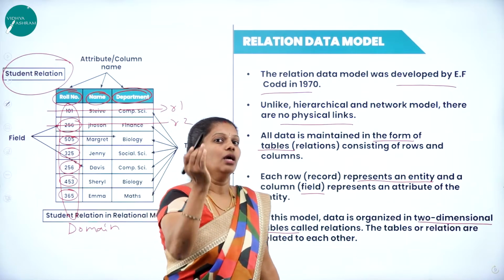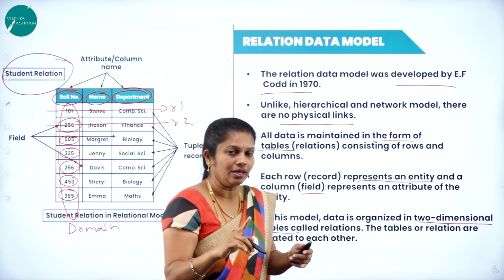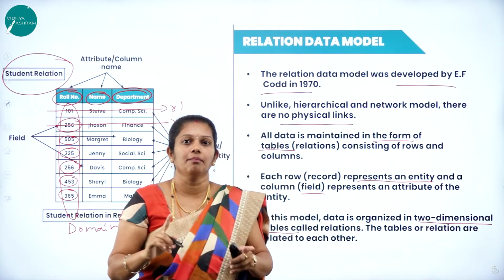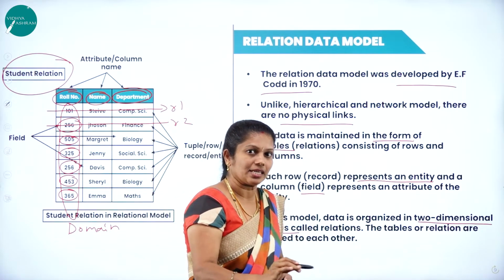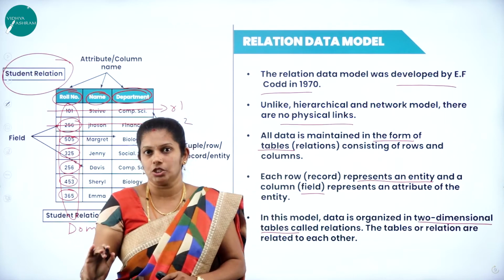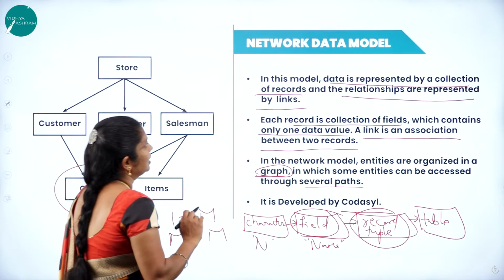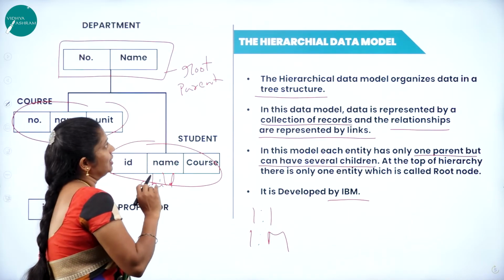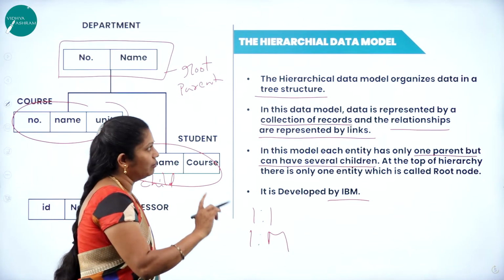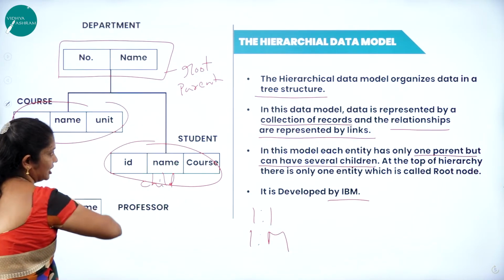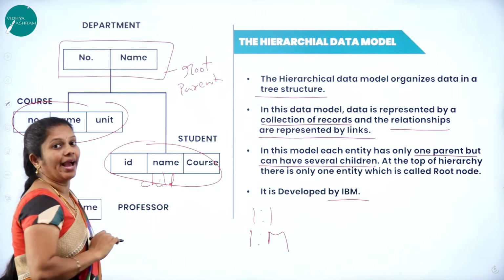And when you come to the types of models, there are three types. What do you mean by a database model? A database model is nothing but how exactly the data is arranged, how we are accessing it, how it is stored, and in which place it is stored. Regarding that, there are three types. The first one is the hierarchical model, the second one is the network model, the third one is the relational model. The hierarchical model means it is arranged in tree format. We have one root and all the subnodes are connected to it, and it was developed by IBM.